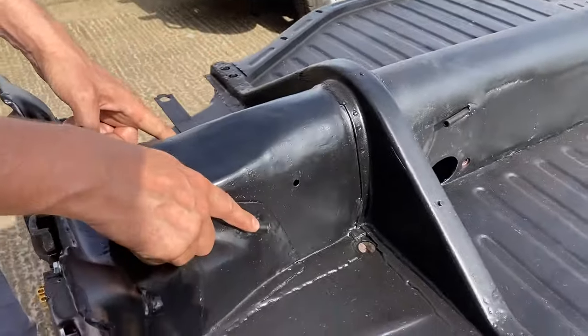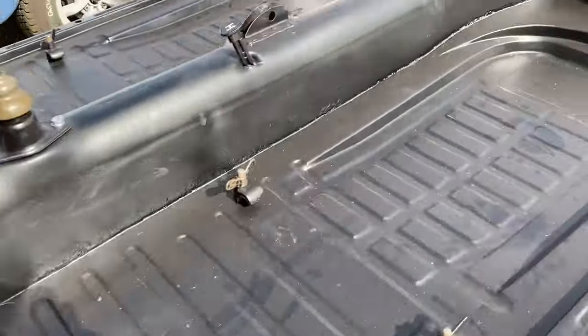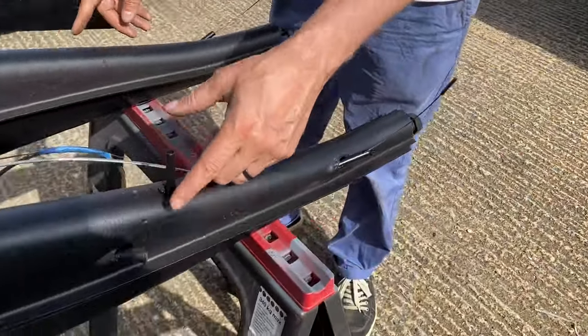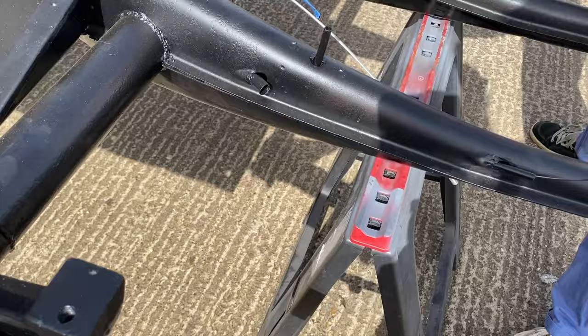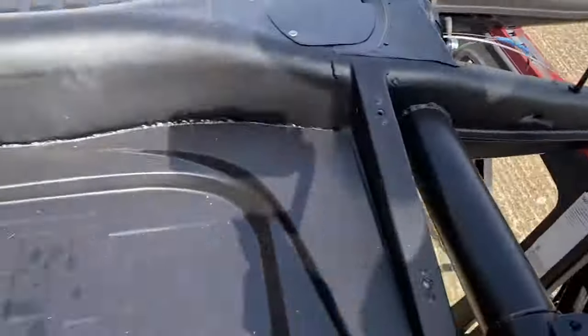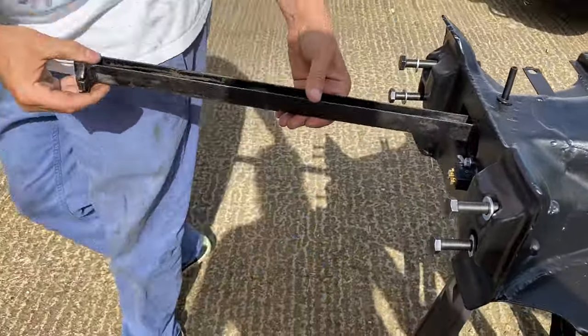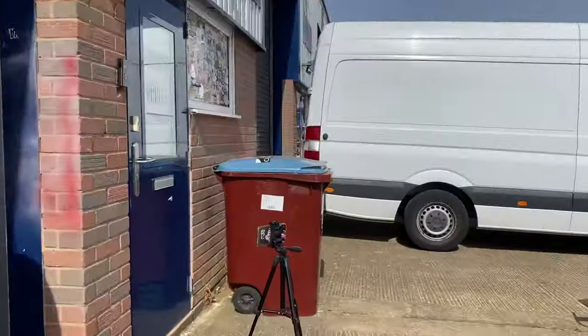So your two threading points are there and there. These two, and then at the back, they come out here and on the other side. So the conduit will sit up against that to the drum. That's what we're saying, isn't it? That's pretty much exactly what it does, yeah. So let's pull this out. There goes that brake switch.